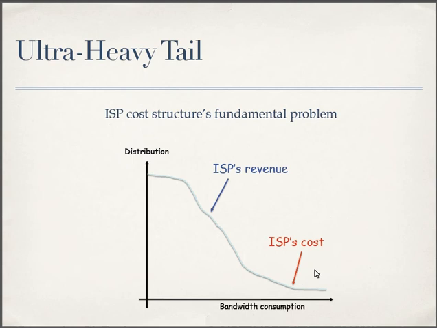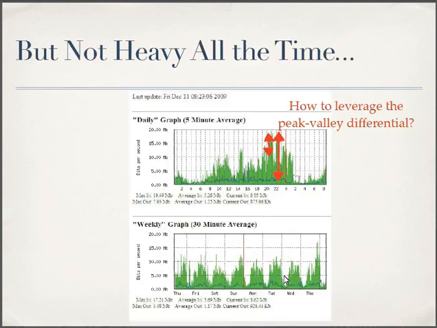ISP's cost is largely driven by these heavy tail users, while the revenue is based on the median users. This means as the tail gets heavier and heavier, their revenue model will be torn apart. To make things worse, the heavy usage concentrates on several peak hours in a day, forcing ISPs to over-provision according to the peaks. Even charging by monthly usage doesn't mitigate this. But that's a clue to us.